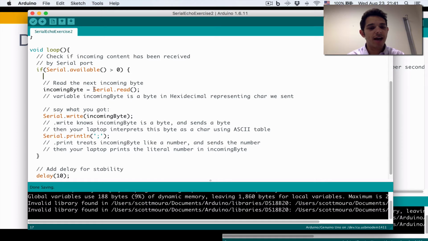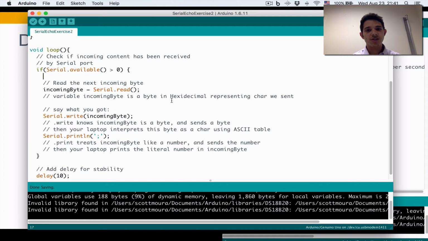So I'm going to use the function Serial.read, which will basically look at the next smoke signal, right, that I get in the communication channel, and then it'll assign the data, literally the bytes, into this variable called incomingByte. And this variable, incomingByte, is going to be a byte in hexadecimal representation that corresponds to the character that was sent over the communication channel.